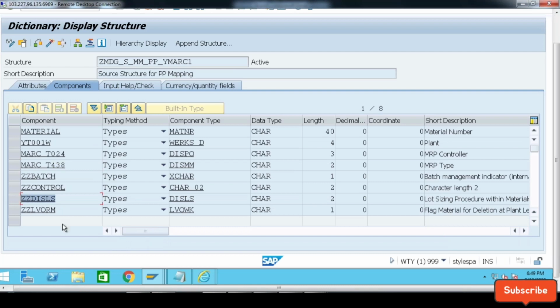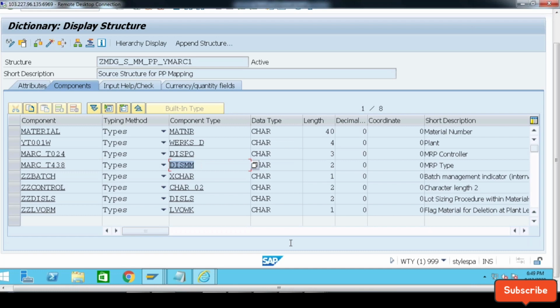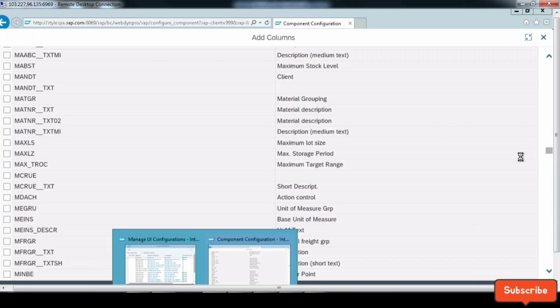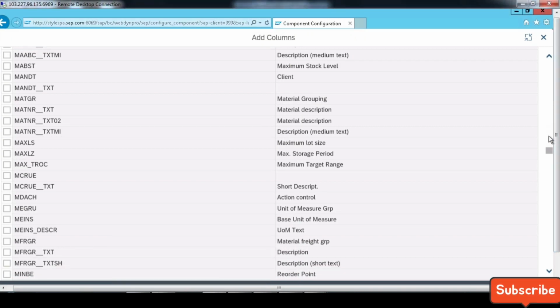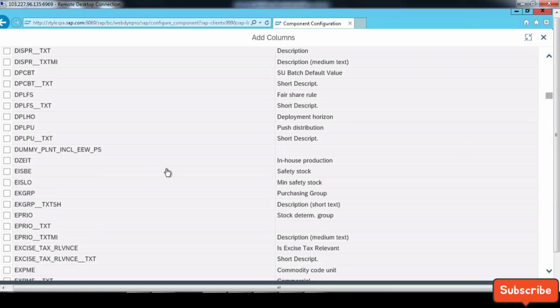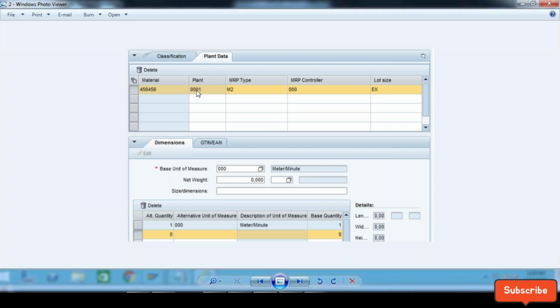I think it will be DISMM MRP type. Okay, we can take only these three examples, otherwise it is very time taking.